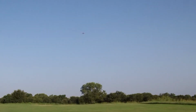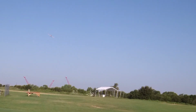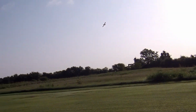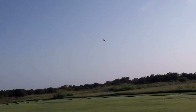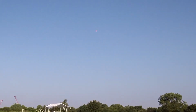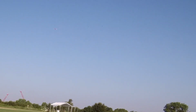That's another good scale flyer. I fly it with 100% throws on the elevator and the rudder. That does let you kick it over a little bit in a stall turn. Not much, but a little. But on the ailerons, I still have it down around 45%. This thing's too big and lumbering to roll good, so it doesn't really matter where you keep them at.